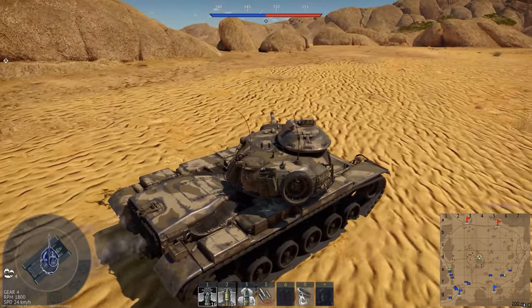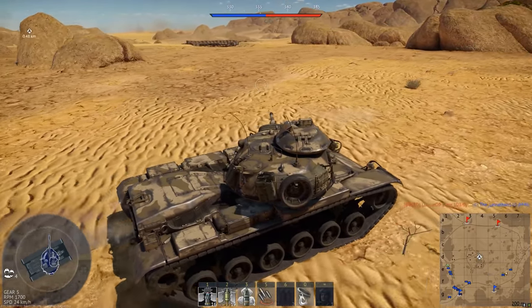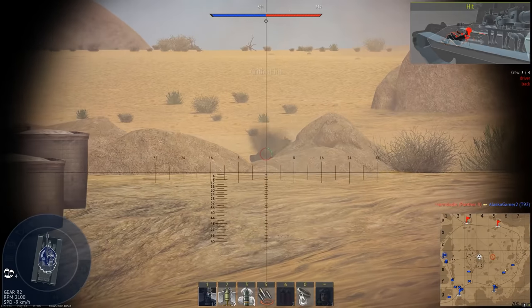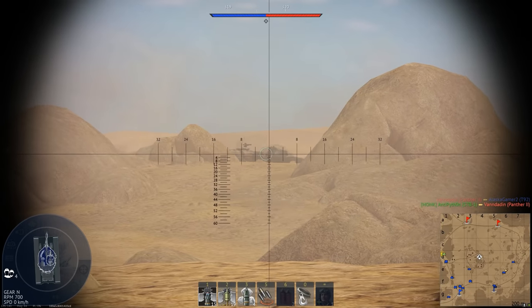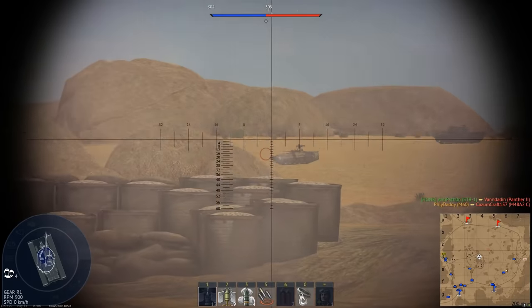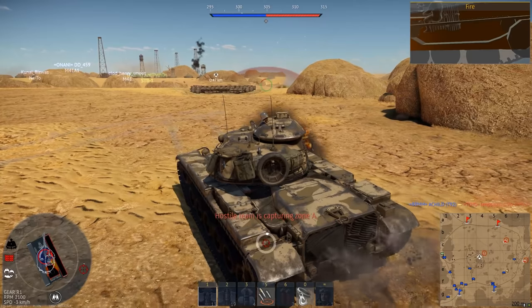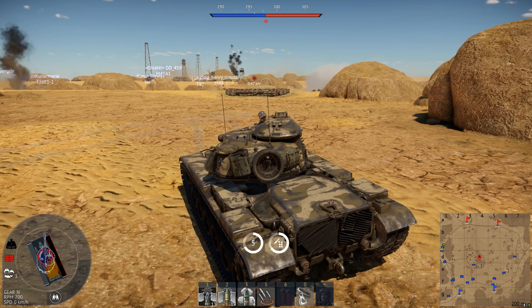I don't know why, I don't know how, but a lot of the time enemy players just feed me on this map. Oh, nice, nice. Like, why do they do this? Wow, great hit! No. No problem. One crew member gone. My fault. We probably should have shot the Leopard.